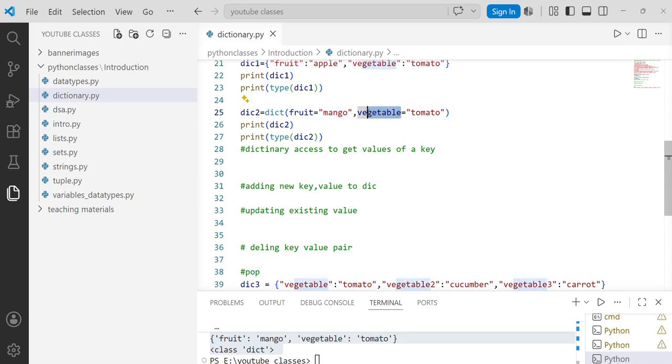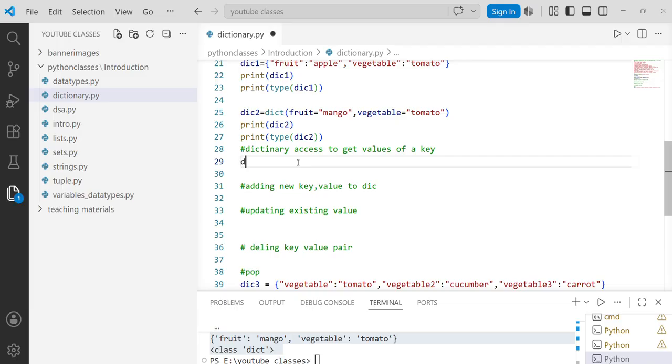In the same way, vegetable is a key and tomato is a value. So in order to get mango, I want mango. For that, what do I need to do? I need to call this key in order to get mango printed, that is, the value printed. Let us see how it will be done.